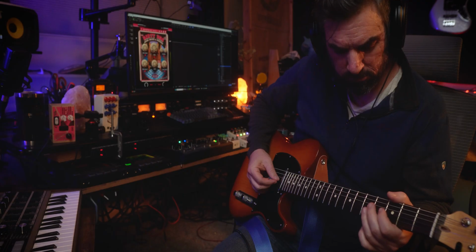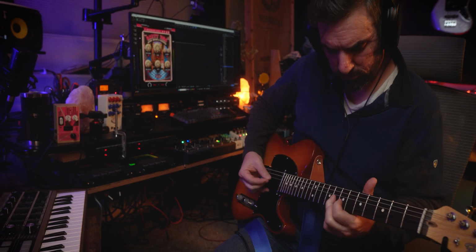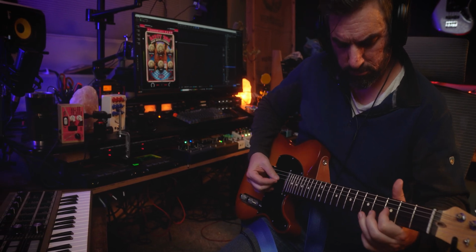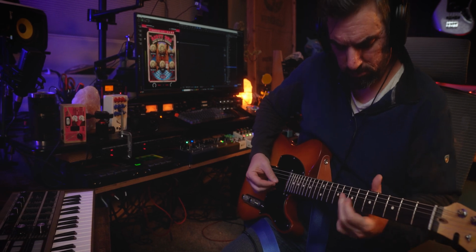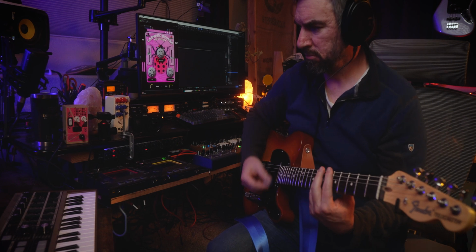Lastly, I think this is a great set of plugins if you're a guitar player or if you're mixing a lot of guitar heavy music. Something like the Dirty Dog reverb, you can just go direct in with an electric guitar into your interface and use that to get all kinds of cool sounds. The Ladybug reverb is really fun to play with on guitar. It just has a really nice, easy reverb to dial in on guitar sounds.